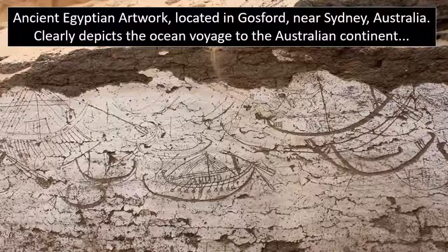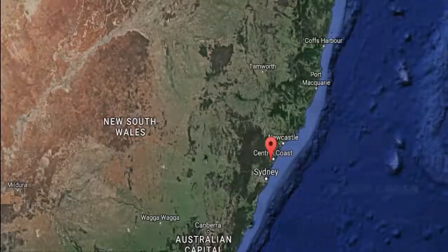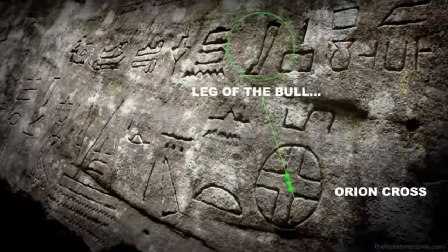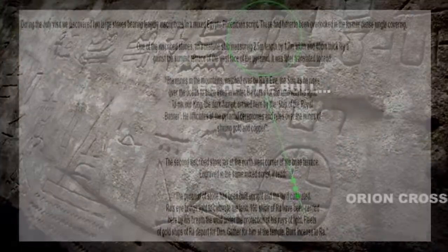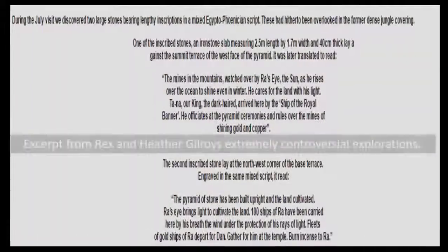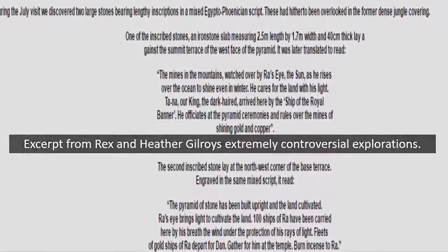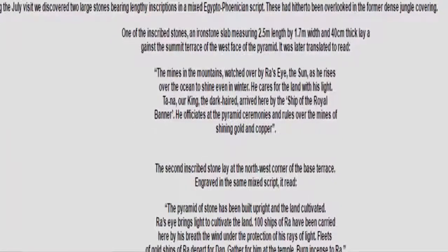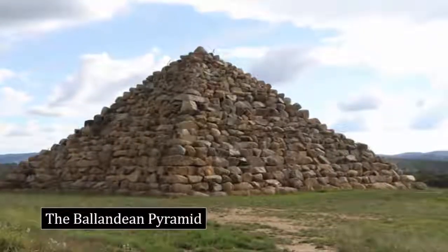Located near Kariong, about 60 kilometers north of Sydney, the hieroglyphs are unique in their appearance. The engravings number well over 300, yet vandalization has occurred with newer frauds appearing since 1986. Yet the original glyphs' authenticity is unquestionable. The original image includes an engraved Ankh, an essential accompaniment to Thoth, placed alongside an ibis footprint in the River of Life.